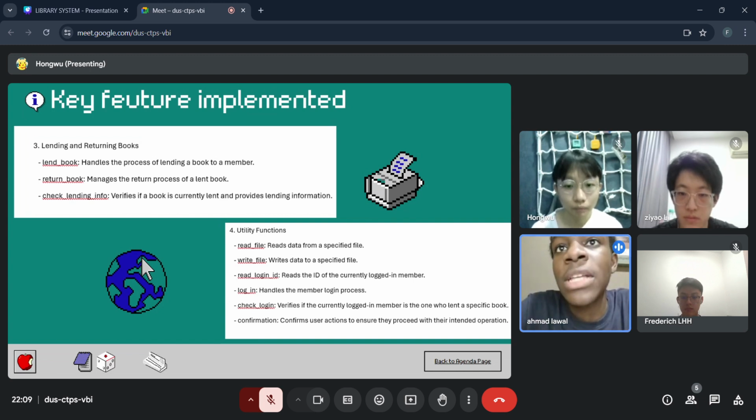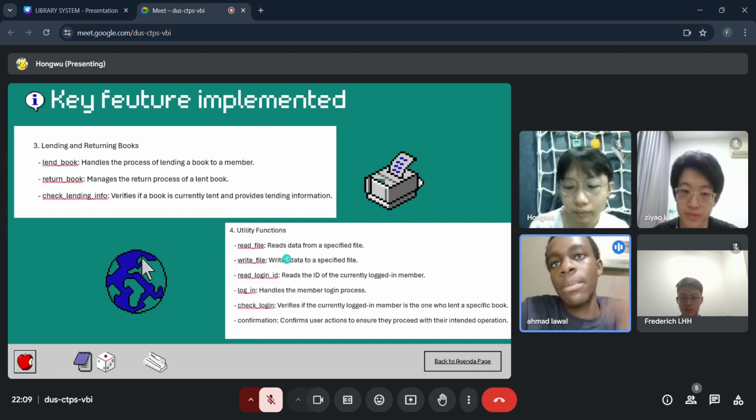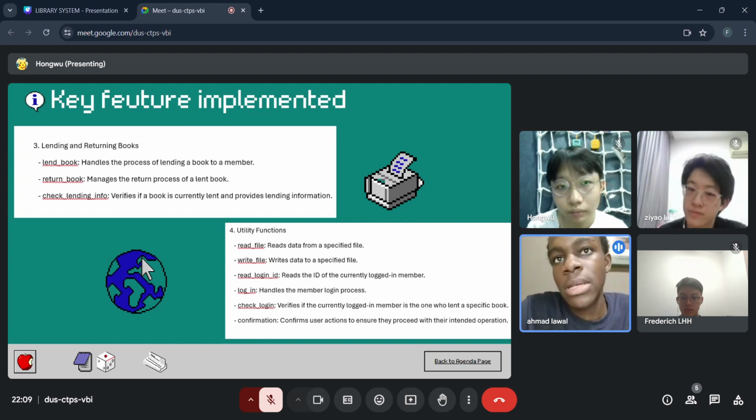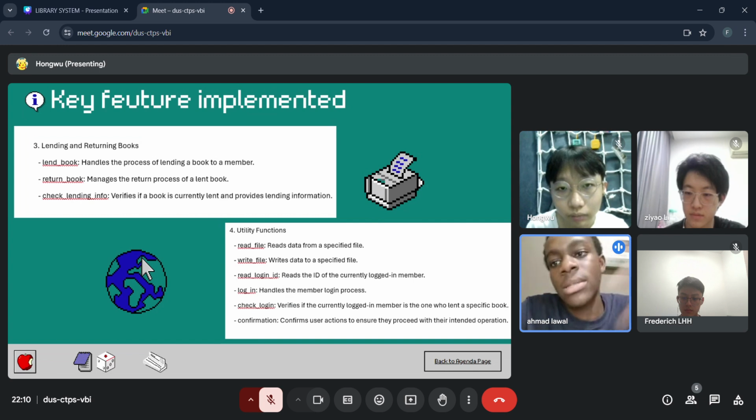The fourth one is login, which will just handle the login process of the member, basically. Then checking login, which will verify if the currently logged in member is the one who lent a specific book. Just verification, basically. And the last one is confirmation. It will confirm that the person's action is good. We'll get to this when we go on.